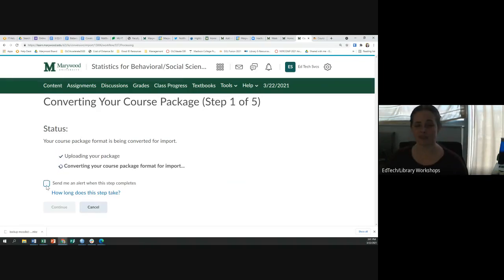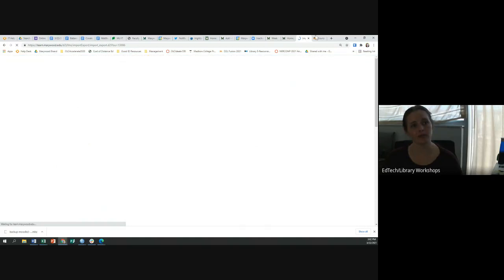There is a nice option here that, if you have a big course, like if your Moodle backup took a while, I recommend using, because then you can say, send me an alert when it's done. You could leave the page and then it'll come up with a little alert here. Depending on how much is in your course, I think we've had one or two take like 10 to 15 minutes so far, so it could take some time. But then it's the same steps, all the check boxes for all of your items, and at the end you will hit import and your course will be there. I'm going to cancel it because I don't actually want to import over my course.